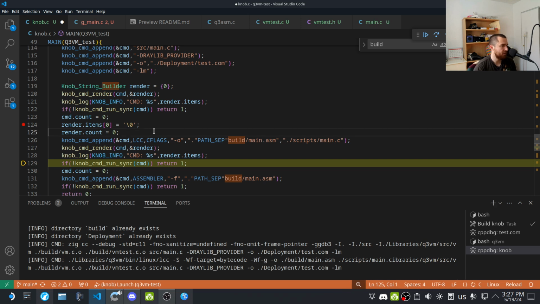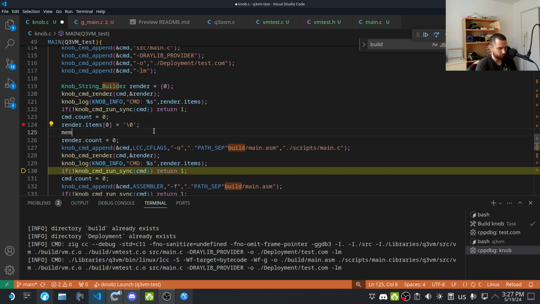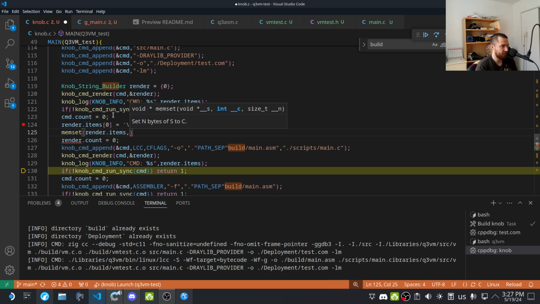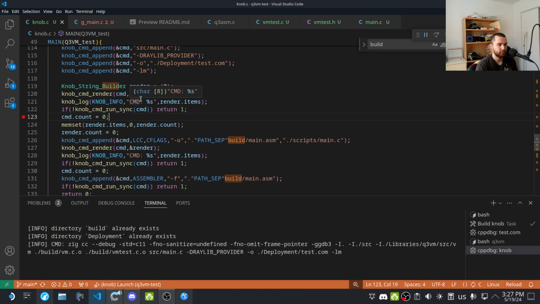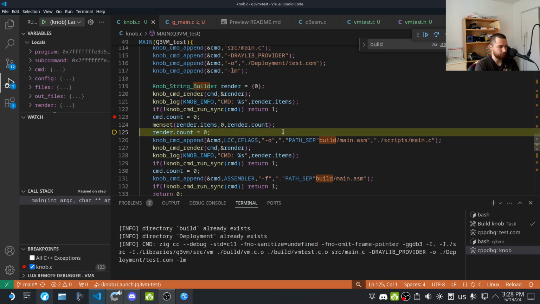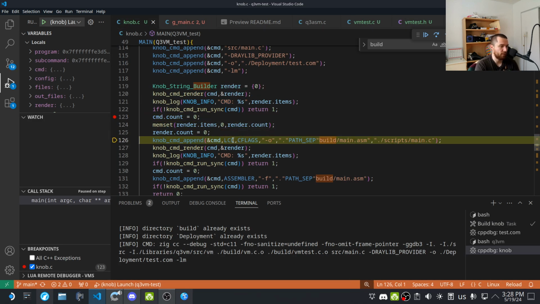Let's do a memset instead, because this is just stupid. This, and then we're going to say 0, and then we're going to say render dot count. Because, like, really? Okay.